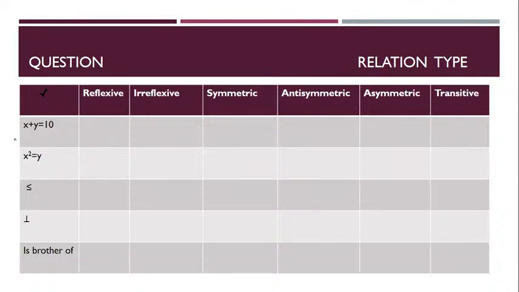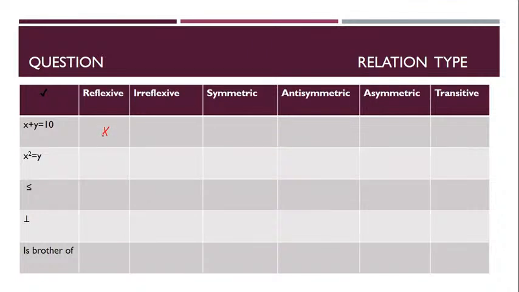That is optional. Now, first, x plus y equals 10. This is a relation. Yes, this is a relation. Two numbers, we are adding them, I am getting 10. Many combinations are possible, 2 8, 8 2, something like that. Now reflexive. Reflexive means we need the domain information: x belongs to which set? Say x belongs to natural numbers, y belongs to natural numbers, that is, only the positive numbers. Now in that case we get one piece of information: 1 1, 1 plus 1 is 10? No, that is not coming. So not all the elements' self loops are working. So that is why we are putting a cross here.